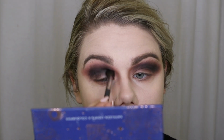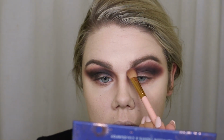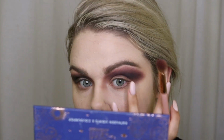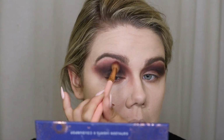A lot of this look is really just blending out eyeshadow. It's not hard. It just takes a little bit of time because you're constantly blending and packing those colors back on top of each other. So I went back in with that red and purpley shade and blended that back on top of the black, just so it's a nice even gradient. Like I said, it doesn't have to be super perfect or anything, but you do want it to be blended.